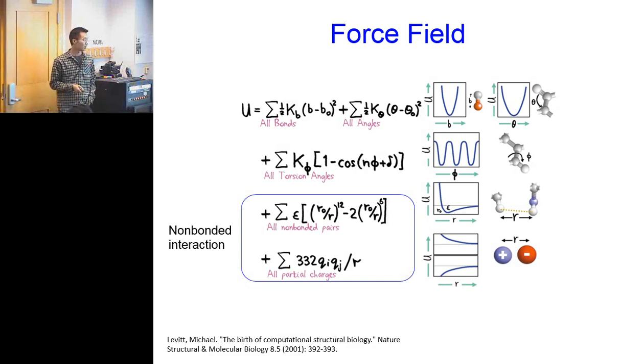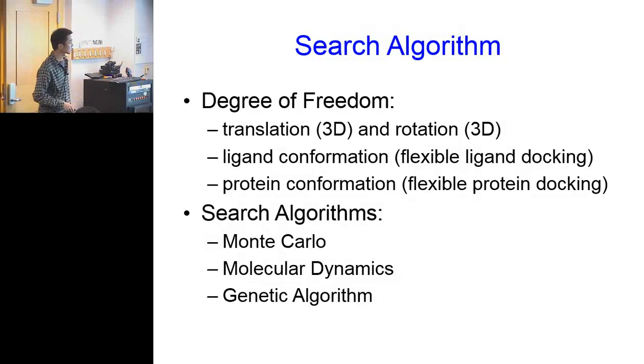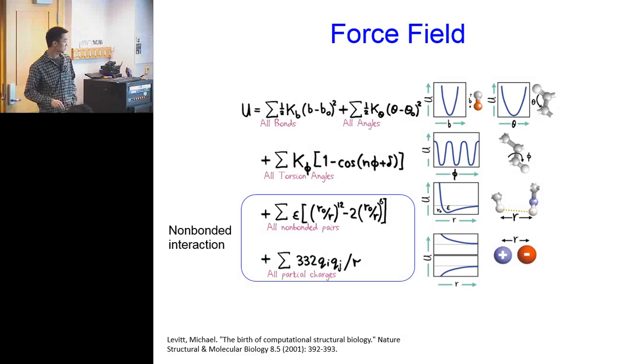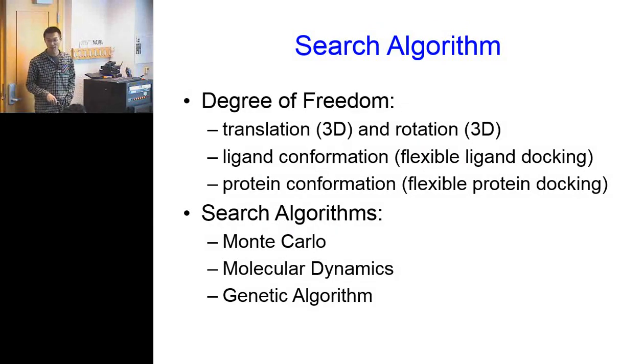Which means the time complexity of this evaluation increases according to n squared as you increase the number of atoms. The same over here. But over here they are linear. So most of your computation time will be spent on this part. Okay, this is the force field we use. Another part, as I said, is in the protein-ligand docking algorithm.